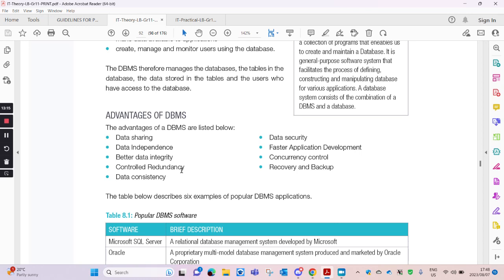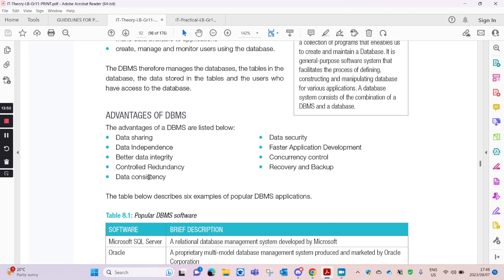So the key thing with this redundancy is we don't want to store the information of one object more than once. So, like Mwandle said with her address, we don't want to store her address more than once, but if there's information about Richards Bay, that we only want to store once as well. But Richards Bay will appear more than once because there will be quite a few students from Richards Bay. So some redundancy is needed, but we want to try and reduce it as far as possible though.